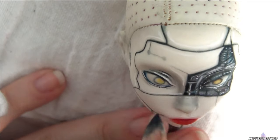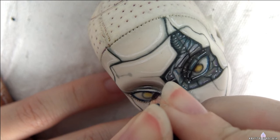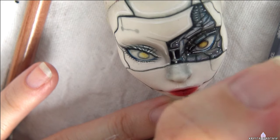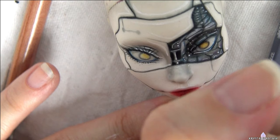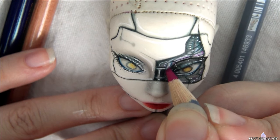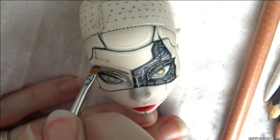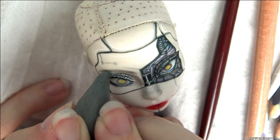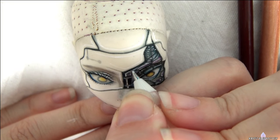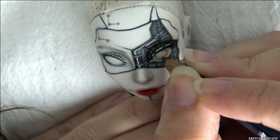I'm keeping the lashes short on the bottom and precise. Using a darker red, I add more lines to the lips. I add purple sheen to the mechanics as well. She was almost giving me villain vibes, so I decided larger doe eyes are better suited for a Disney princess.